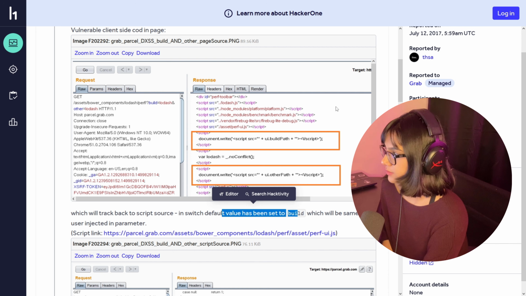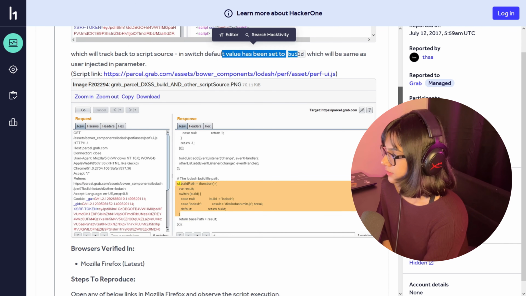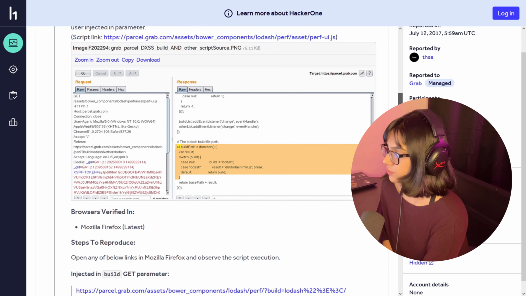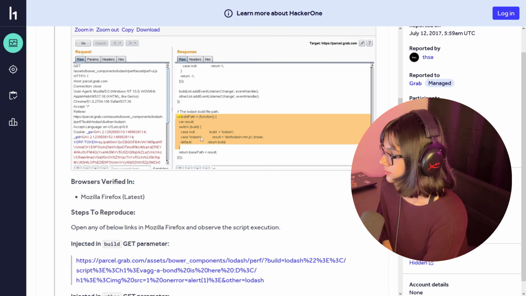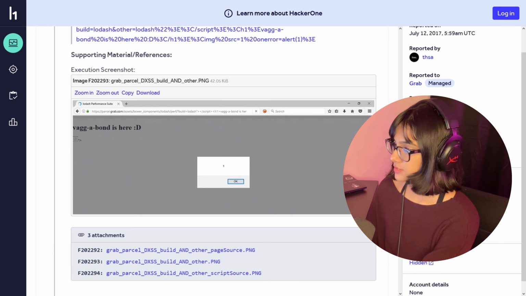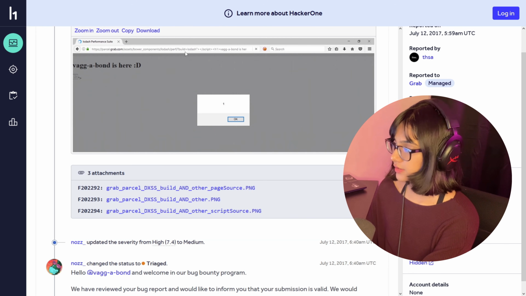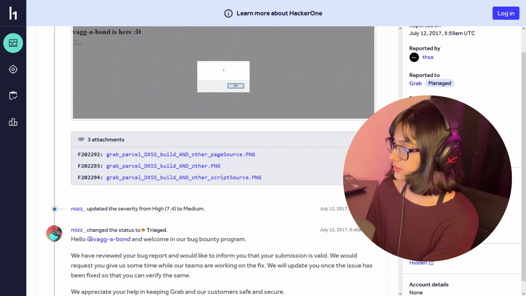If you change the value there, it's gonna get included over here, and using the document.write function will be executed in the browser without any encoding. So you can see there's this function ui.buildPath. So as you can see, the payload gets executed over here, and you can see the payload value in this build parameter as well in the address bar.